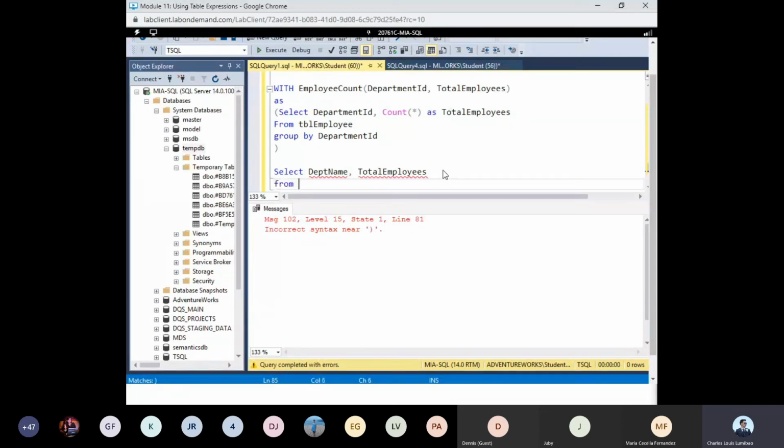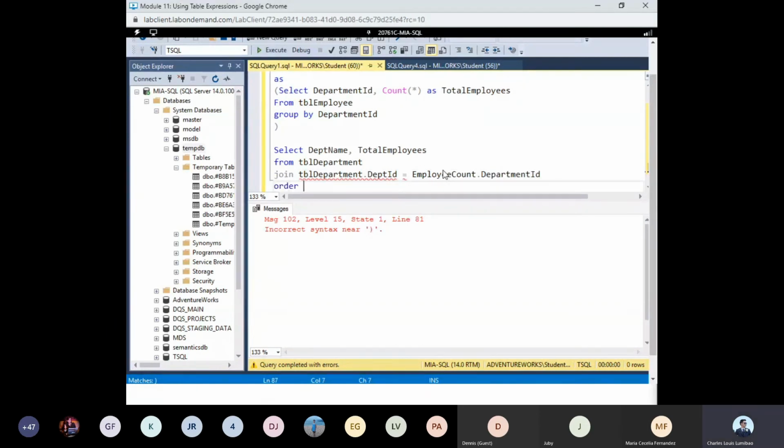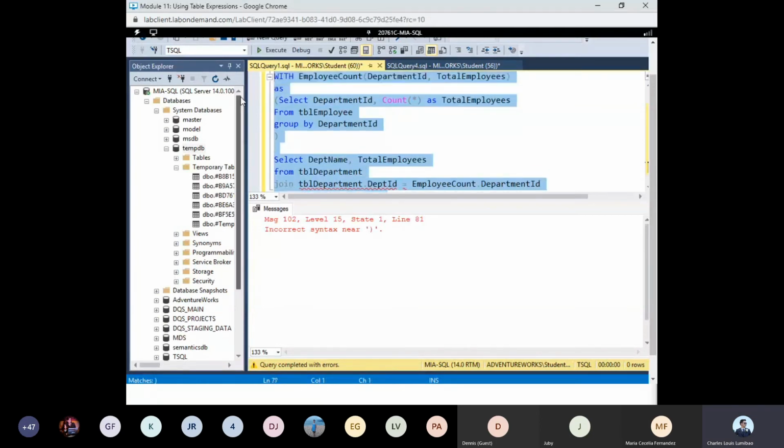So select from TBL department and then join natin siya with employee count on TBL department that dep ID is equals to employee count that department ID order by total employees. Department ID. So let's execute.